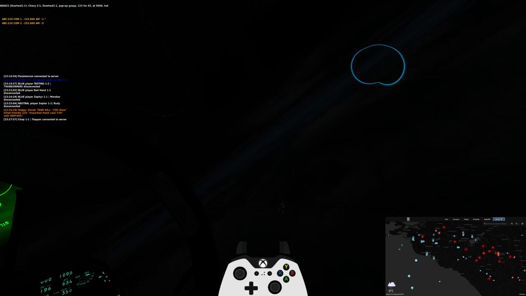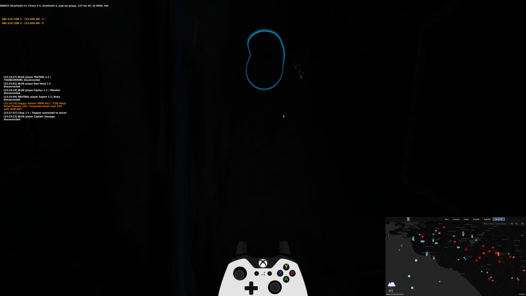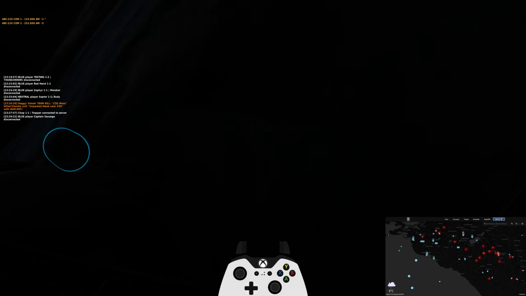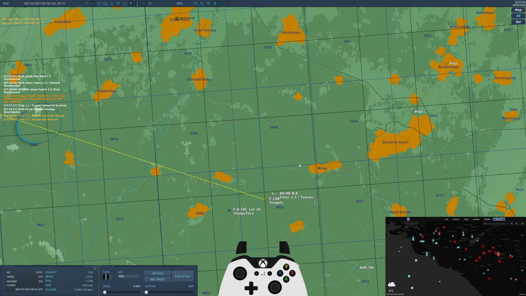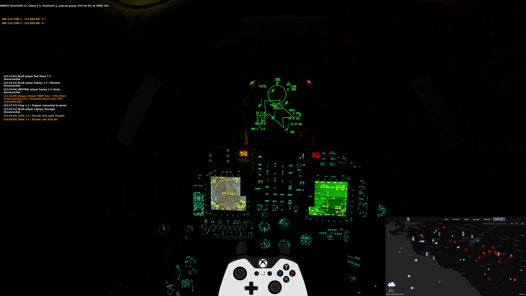And of course, there is an M9 being fired at me by a friendly. Caution, caution. Limiter off, limiter off. Caution, caution. Nice limiter work, off. Limiter, you shot off. Me. Pull up, pull up. Chevy 5-1.